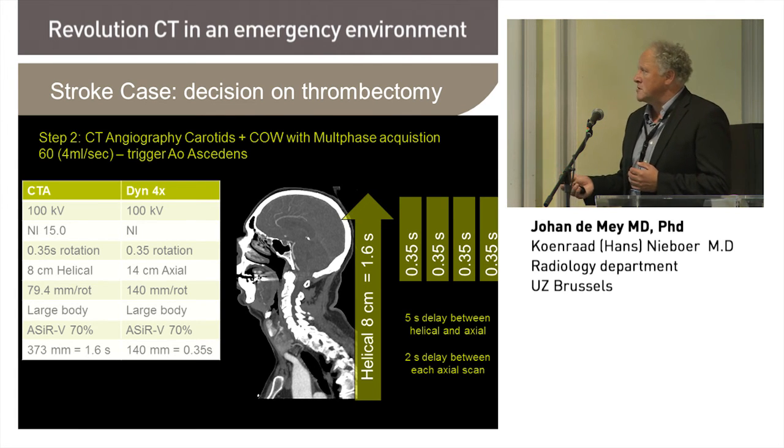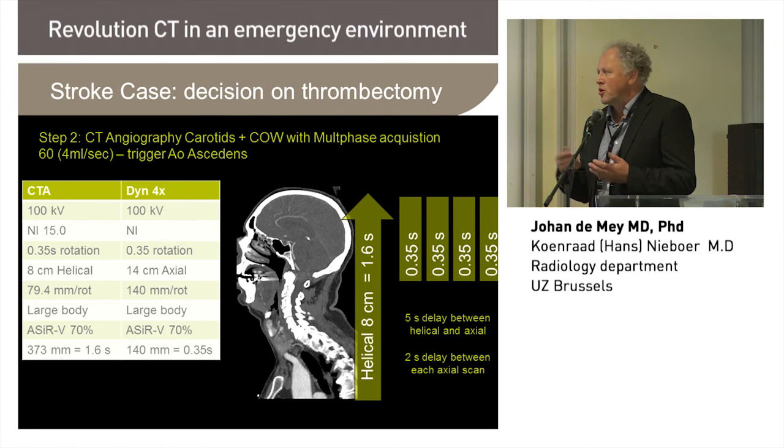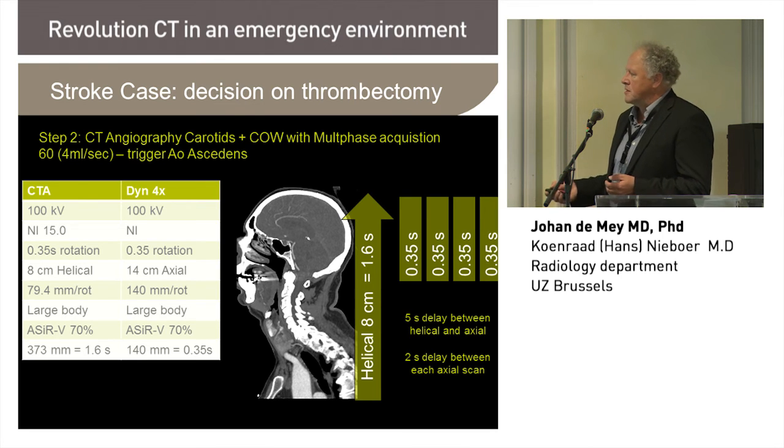And what we do to tackle this, first we did the perfusion CT. But perfusion CT is still quite complex. I think most of you know how to do it and know how to work with it. But the younger assistant during the night is not always able to do this in a good way. So we were looking for something else. And what we are doing now is we make a helical scan just for the morphology of all the vessels. And we add 4 axial scans in time, just doing brain imaging and vascular imaging. And that is really acceptable. It's a lot less than the perfusion CT. And you get a lot of information.